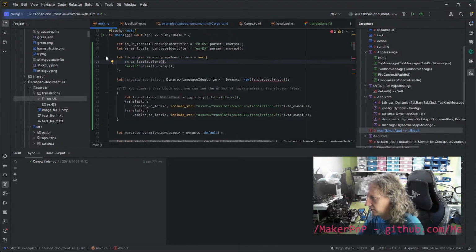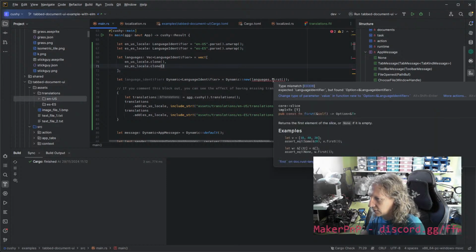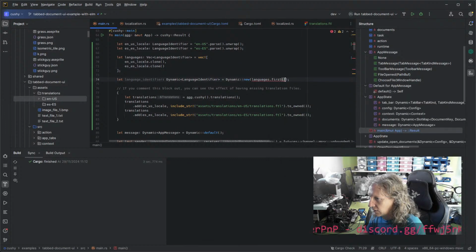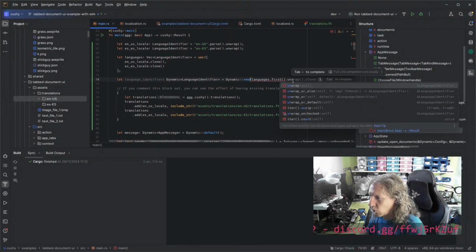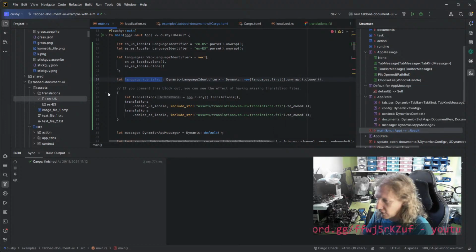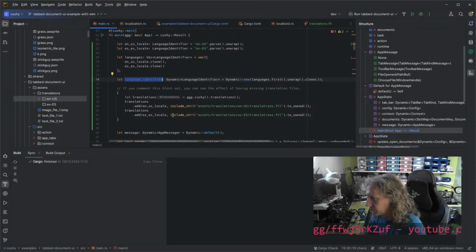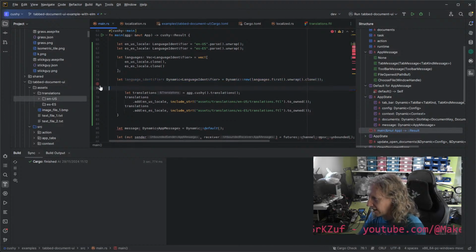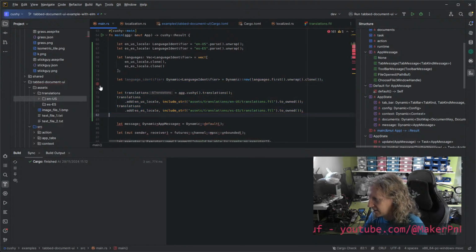Let's clone that, and clone that. Then we can use it here. We've got this, we've got that. Languages.first. There's always going to be one in there, and we've probably got to clone it as well. So now we've got a language identifier. Great. I think it's a bad idea trying to comment this out right now, so we're not going to tell people about that.